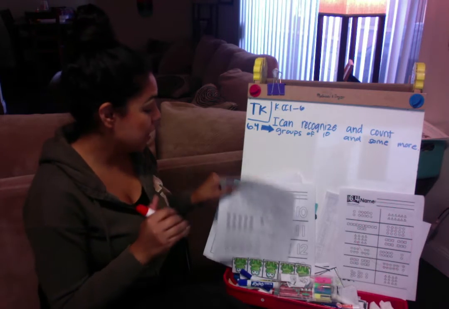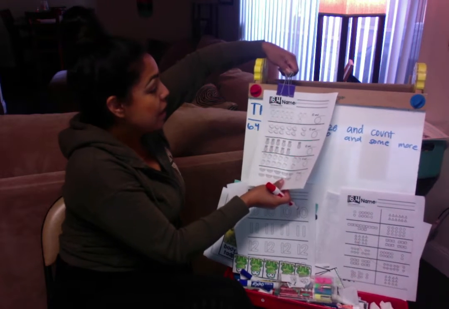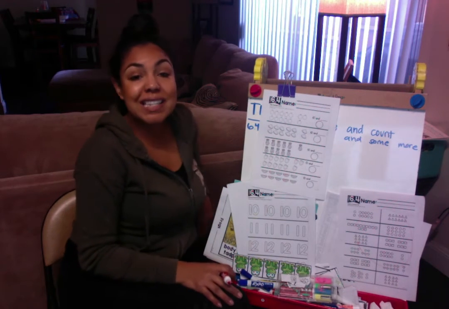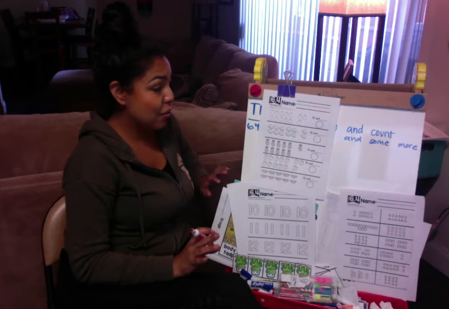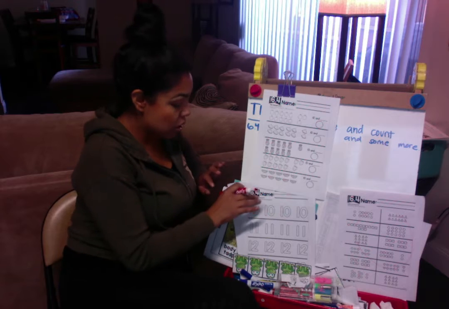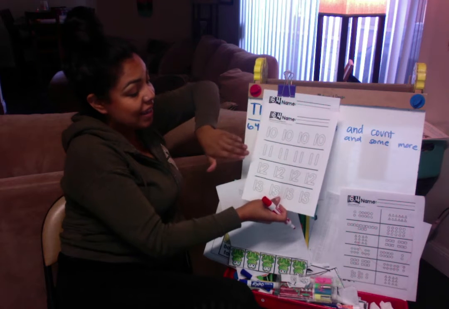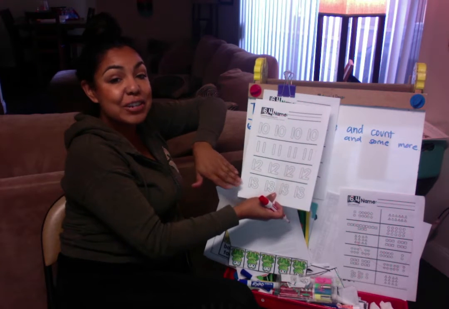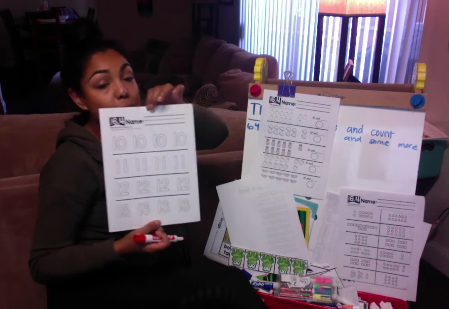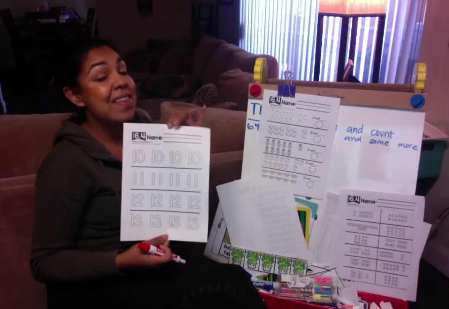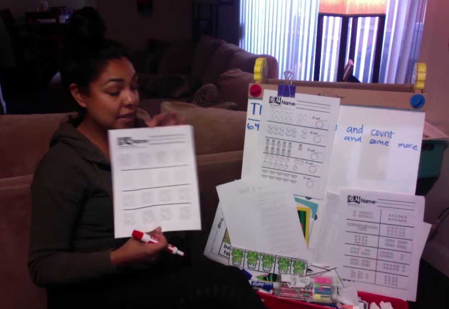Let's look at our first page for 6.4. It'll have apples on the very top. Okay. All right, teen numbers 10 and 13. So today we're going to be practicing with the numbers 10 all the way through 13. So we'll also have a sheet that looks just like this to practice writing the number. 10, 11, 12, and 13. I want you guys to make sure you are rainbow writing with this worksheet. Practice writing these numbers. They will help you recognize the numbers a lot easier. So make sure you guys practice.